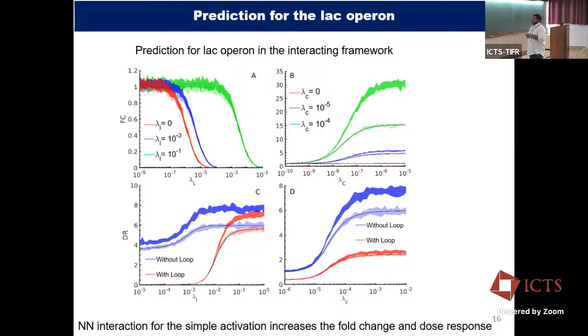Leaky effect means even though IPTG concentration is less, still some leakage will be there in the promoter. And these solid lines represent the interacting regime, and these blurry lines represent our non-interacting case. Here we have seen again a good match between our theoretical results and computational results, and previously we saw a good match between our simulation results and experimental results.